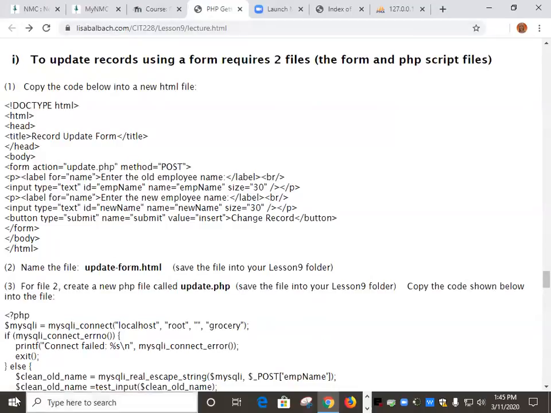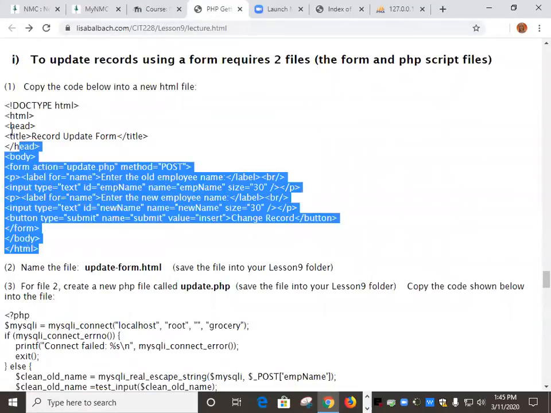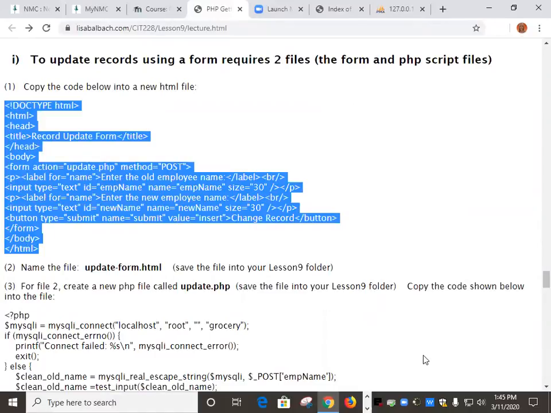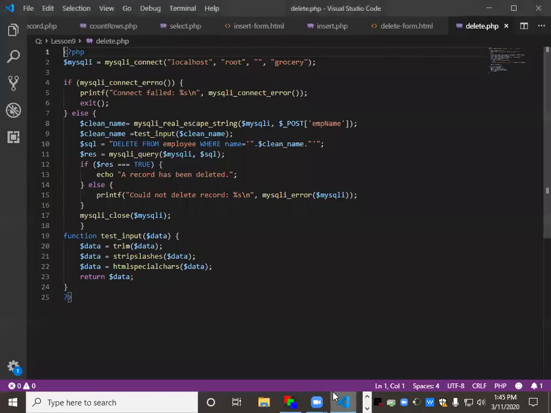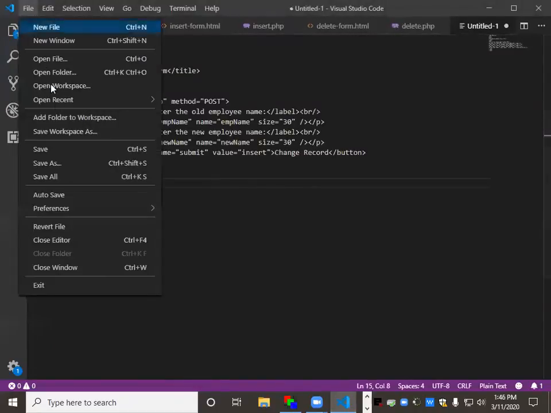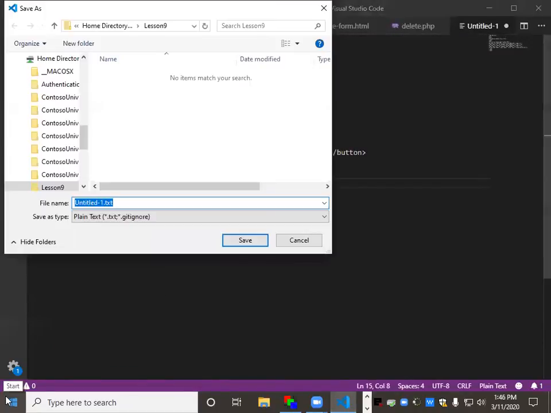Okay. Yep, so we're going to copy this. We're going to call it update-form. See, very consistent naming. I always do consistent naming because then I don't have to think too hard.